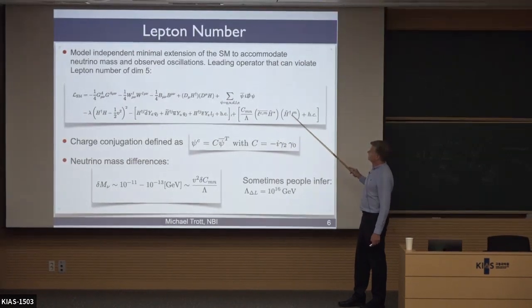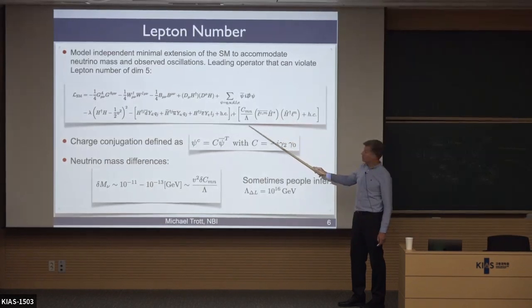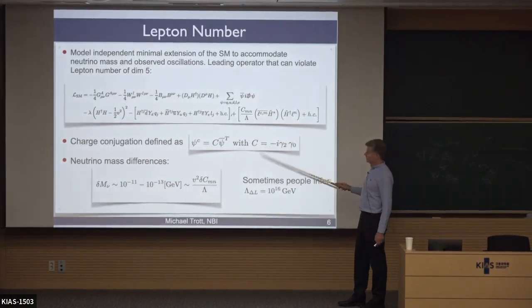It's basically this tilde field I introduced, there's a dagger, and then there's a charge conjugate lepton field. You can construct this dimension 5 operator. You can associate it with some cutoff scale, because this is now beyond dimension 4, there has to be some scale on the bottom to make up the dimensions. And it has some unknown Wilson coefficient. There's a charge conjugate field here, just for technical notation. Charge conjugation for me is defined this way.